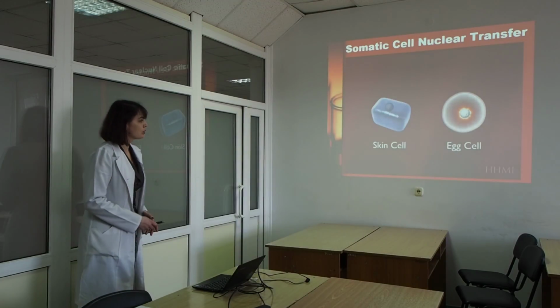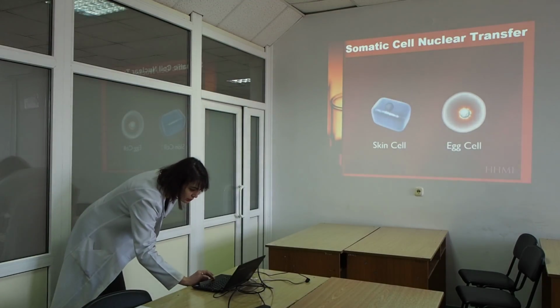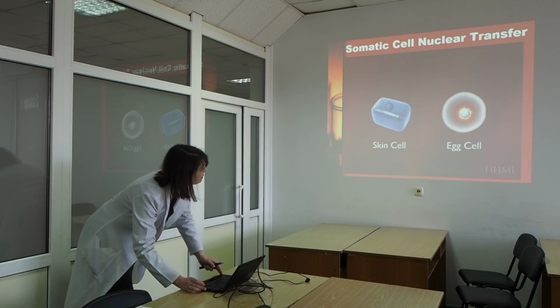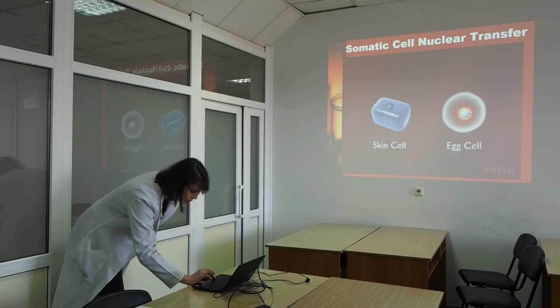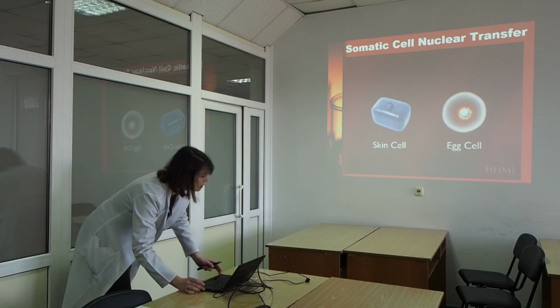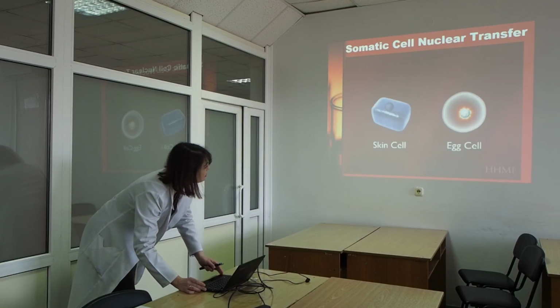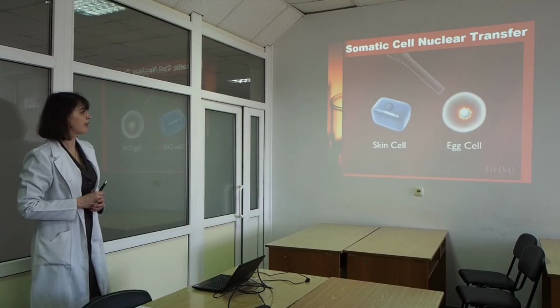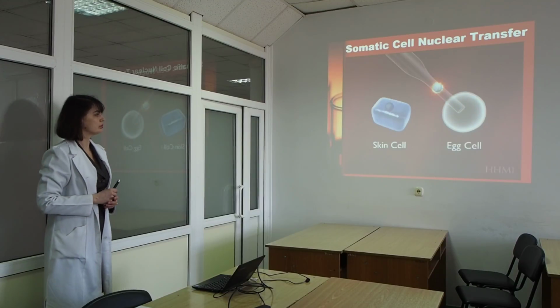And how does it work? Probably if it will be possible, we will see in this video. If it starts to work, yesterday it worked. Show us the nuclear transfer we'd seen before, but now we're going to see it as an example where a skin cell nucleus is going to be used to make an embryonic stem cell.